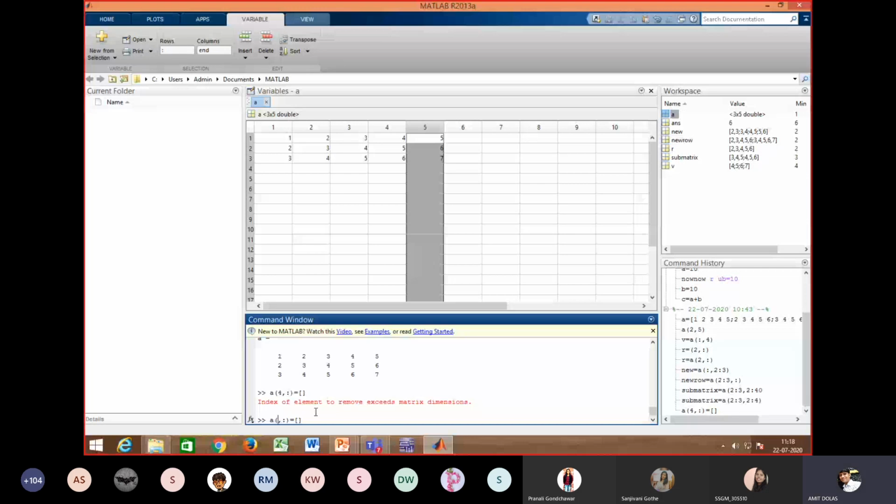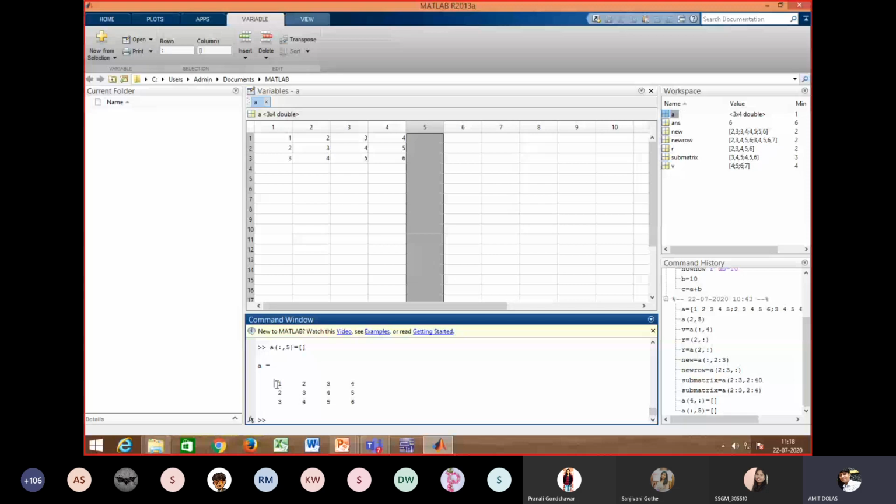So A is the main matrix, which is now 3 by 5. Then colon shows I don't want to delete rows. Then comma. After comma, I wanted to delete fifth column, bracket complete, and then it is empty square brace. This will delete fifth column. So you can see only 4 columns are there in matrix A and 3 rows.